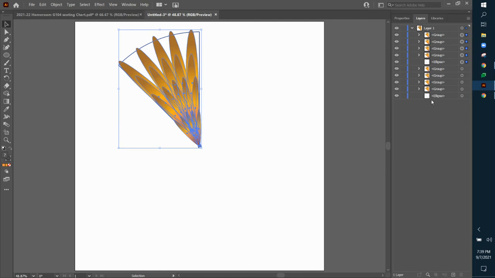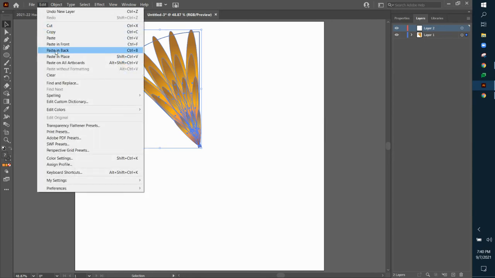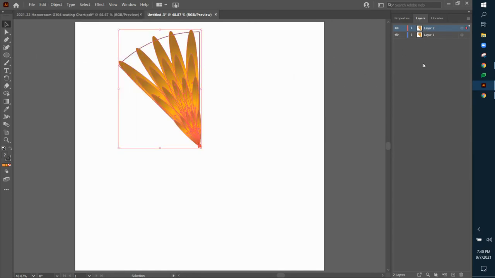But you know what? To make it a little easier, let's step back and make a brand new layer. I'm going to come down here to the right-hand side and create that brand new layer. I'll show you why later on, why it's going to be a good thing. So I've got it copied. I've made my second layer, and let's go edit, paste in place. As you can see now, there are two. The box also turns red, which is great, and that's what we're looking for.